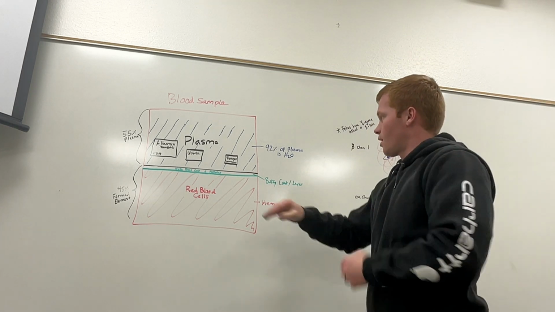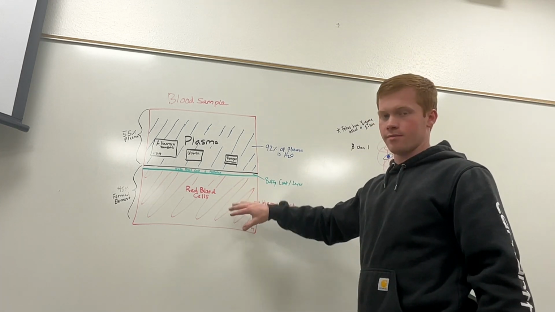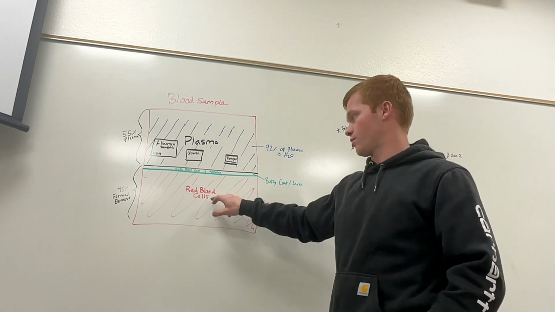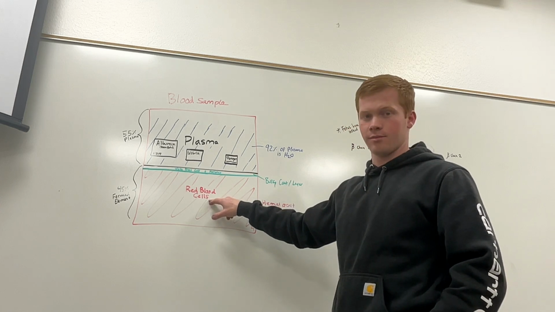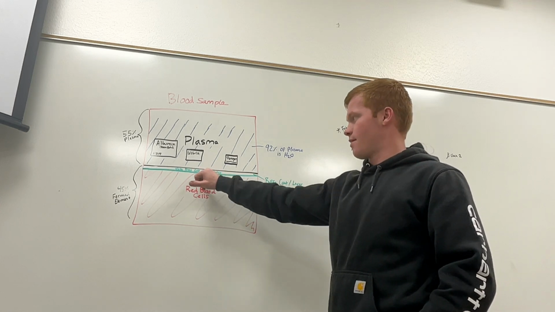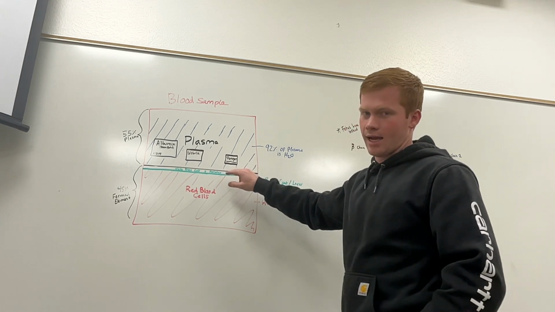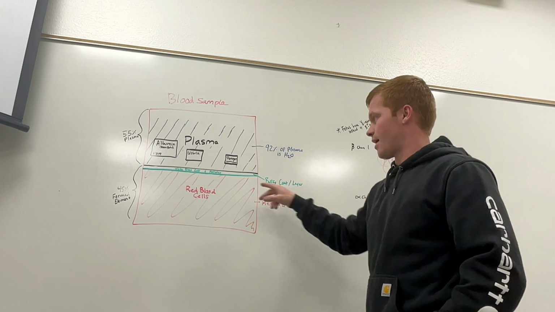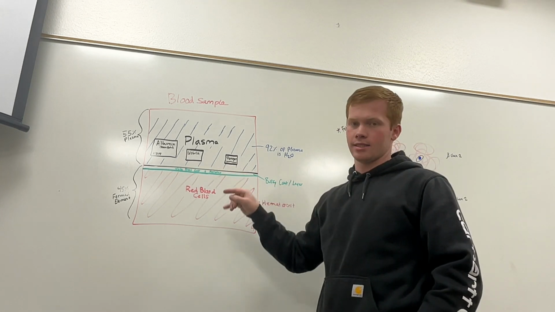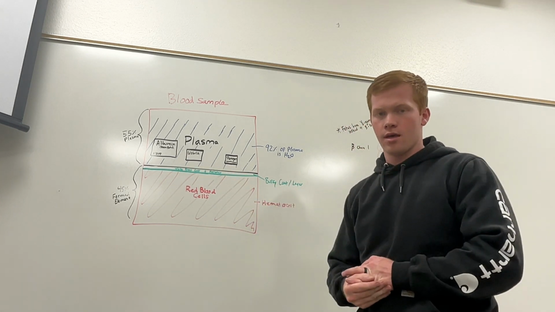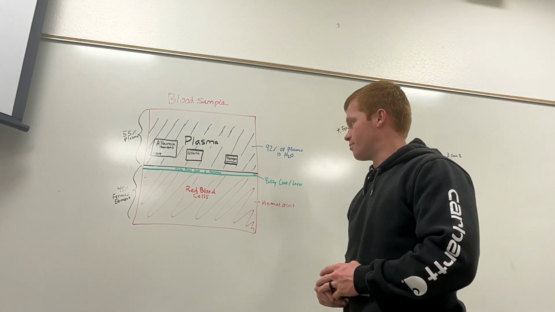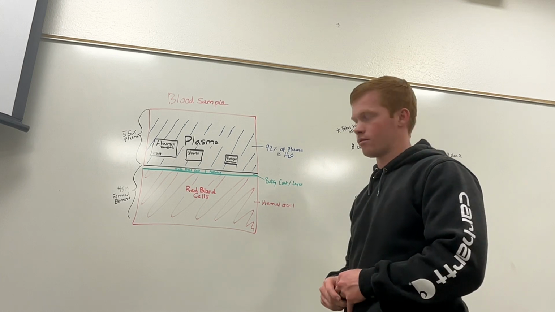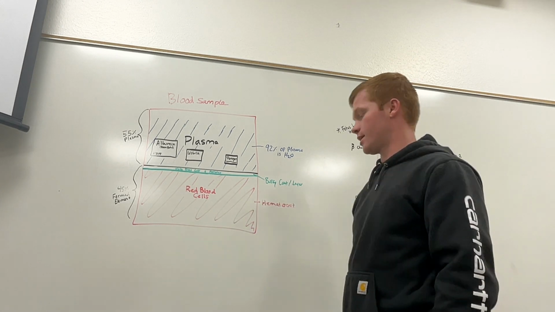But then we'll get down to the formed element. That's where we have our cells. And the majority of the cells in the formed element is the red blood cells. It's really pretty much all of it is the red blood cells. And then here in the green, between the green and the black line, that's what we call our buffy coat or buffy layer. And that has white blood cells and platelets. White blood cells are for immune system response. And then the platelets are also used for blood clotting as well. But the majority has the red blood cells.